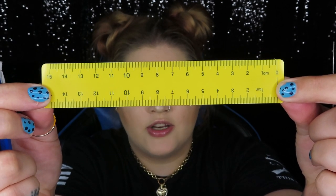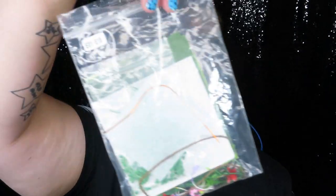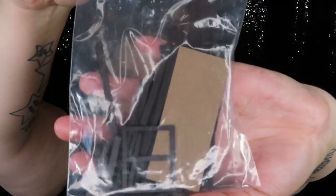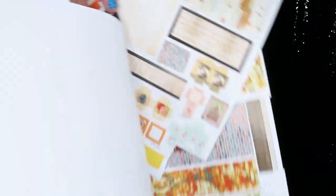Okay, today I'm going to get to building! I have these regular scissors. A lot of the kits come with tools — I've had a couple that didn't, but I just saved them because they're perfectly good. It comes with a ruler that goes by centimeters, a box cutter, and tweezers — I have two right now from other kits. It also comes with little scissors but my fingers end up cramping using those. This packet has some wood in it, beads — which you pretty much use for a lot of things — and plants. This other packet has more wood pieces and all of the cutouts.